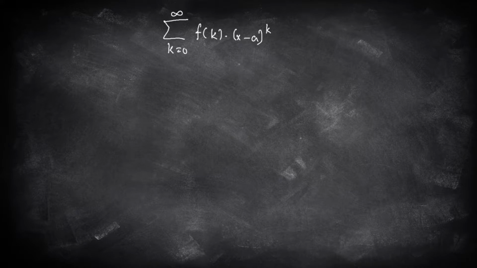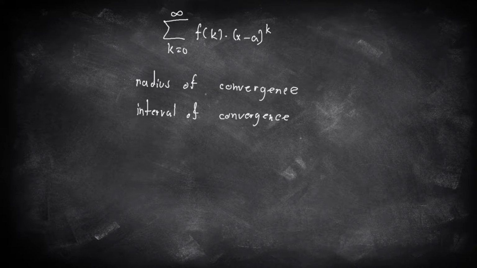And for power series, there are new things. The first one is the radius of convergence. This is basically the range at which the summation would converge. The next one is the interval of convergence, which uses the radius of convergence. This is where the specific x values that we plug in would make it a converging series. Let's try an example to understand this.